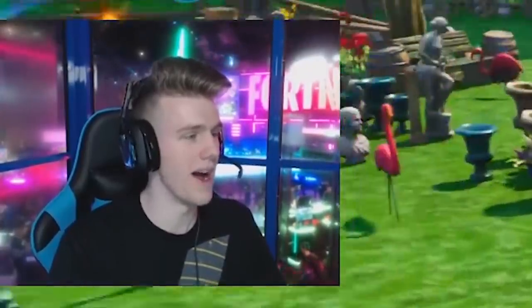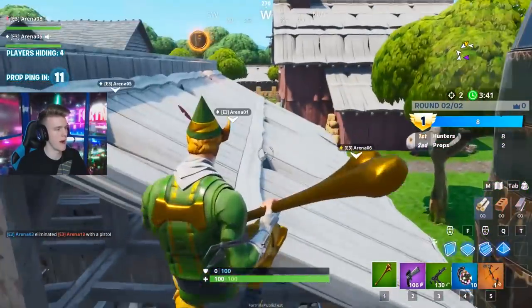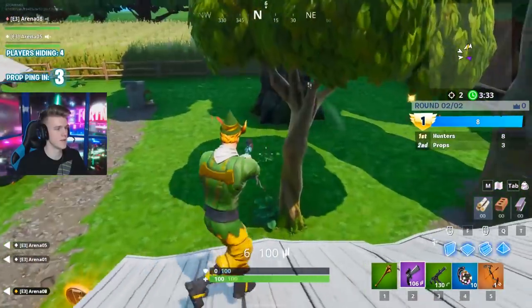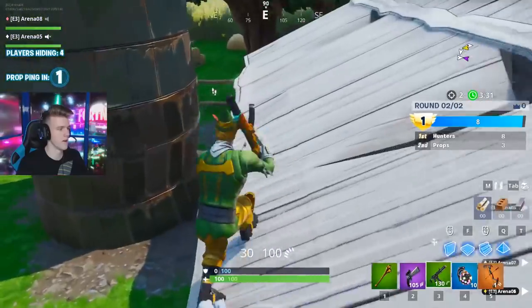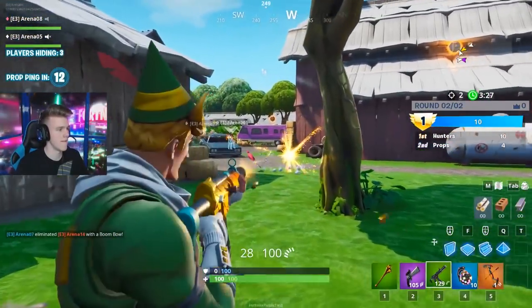This thing's so overpowered. I feel like in its current state, the hunters are a little too overpowered with how much they can deal as damage and stuff, but we'll see. I got some footsteps over here. Oh, Flamingo. You are very, very dead. Because once you're seen, you're just dead.